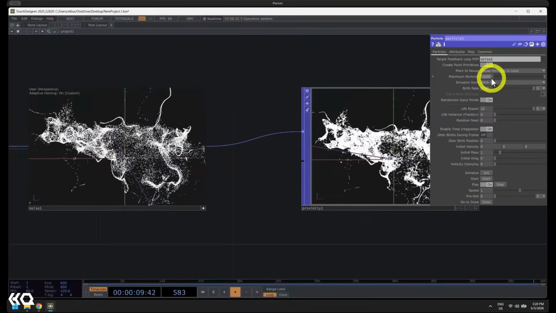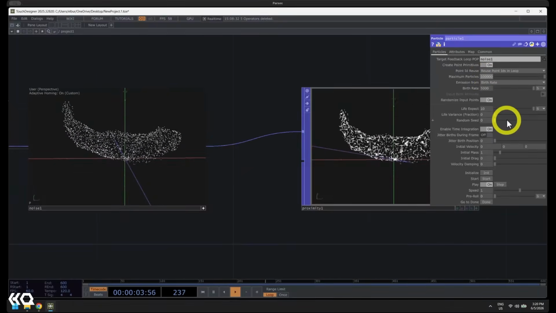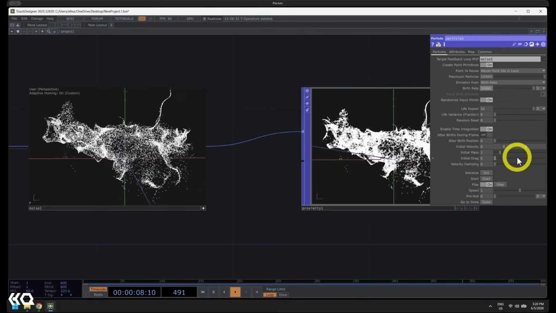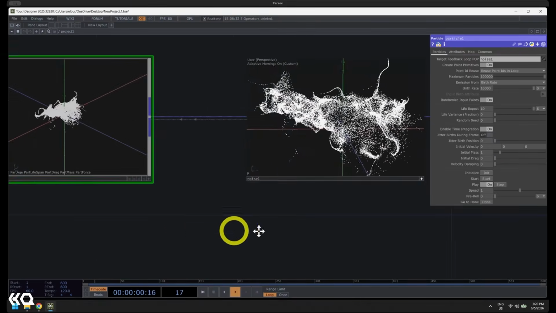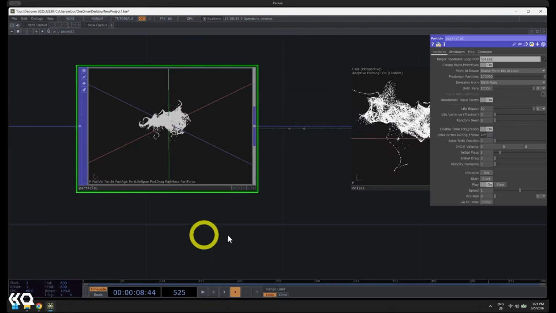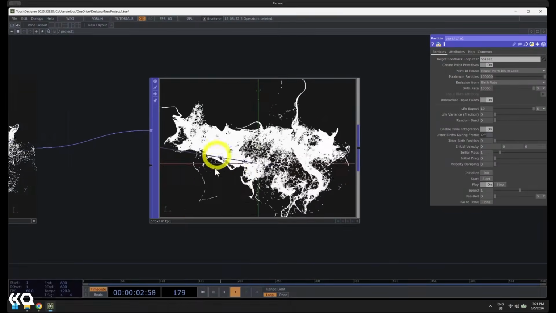So right now we're at 50,000. You know what? Let's try 100,000. And to get there, we also need to birth 10,000 particles per second. And you can see we've doubled the amount of particles. We're up to 100,000. Still everything running at 60 FPS with our feedback, with all of our Plexus.